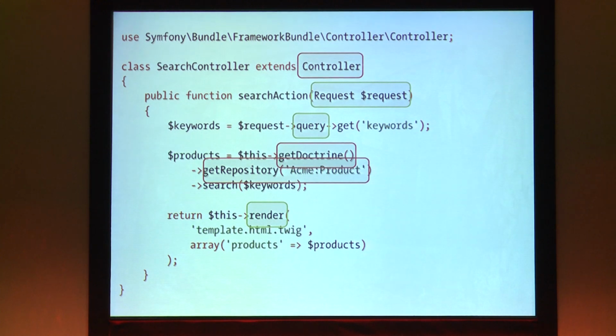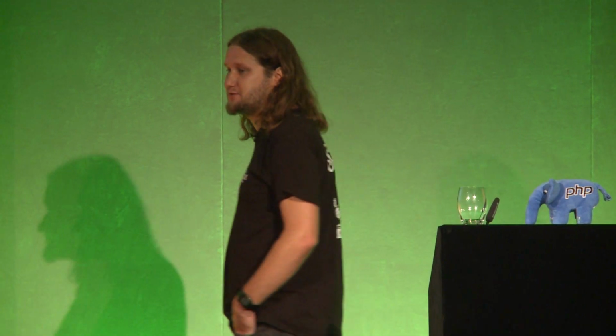Those green boxes are actually okay, because the controller is your transport layer. It's actually fine to use those classes in there. That's the right place to use the framework. The red ones, not so much. That's the Buzz story again. We use Doctrine directly. What if we want to change it? What if we want to change from a database to an API? Okay. There are a few solutions for that.